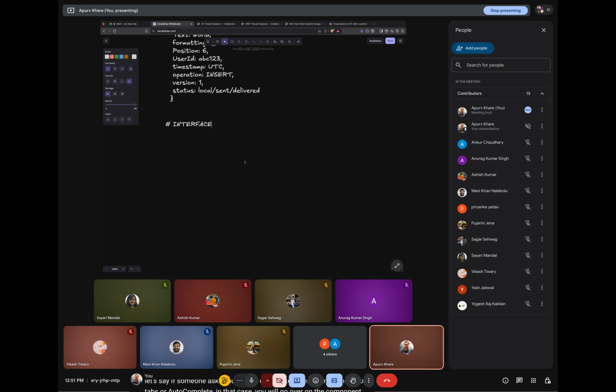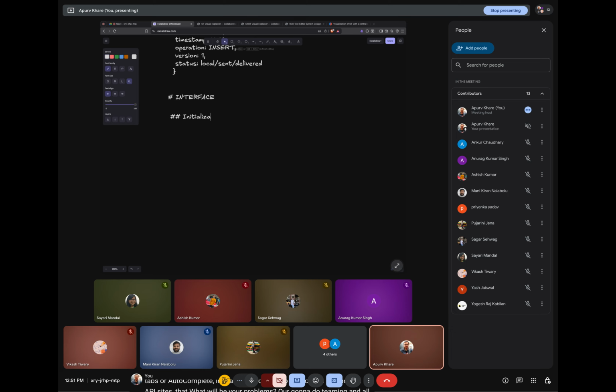Okay. So we will have sort of an initialization API. Basically, whenever a new person joins, they will send, let's say, a get request, which will then send them their current version.